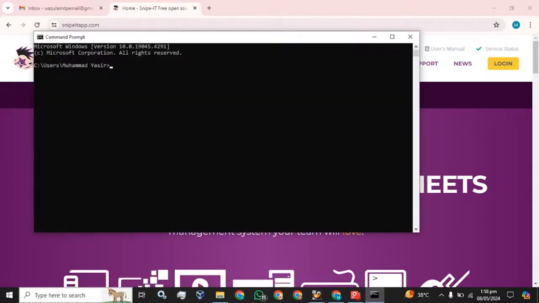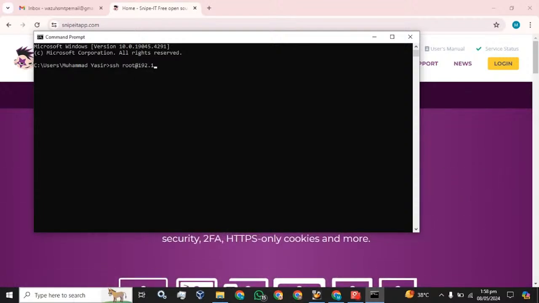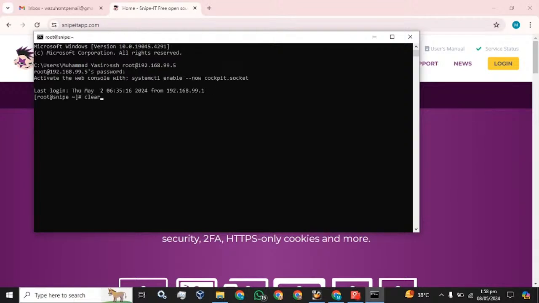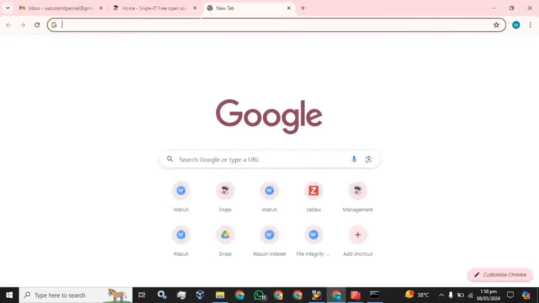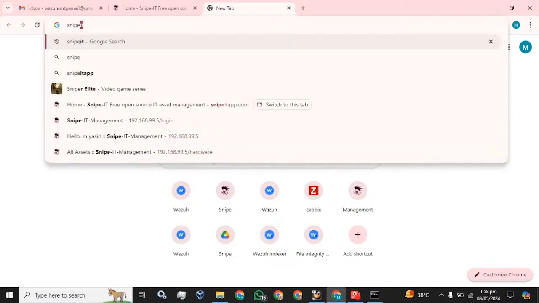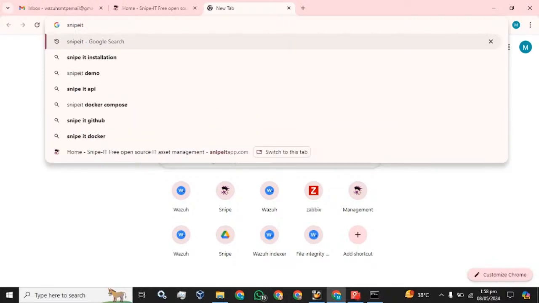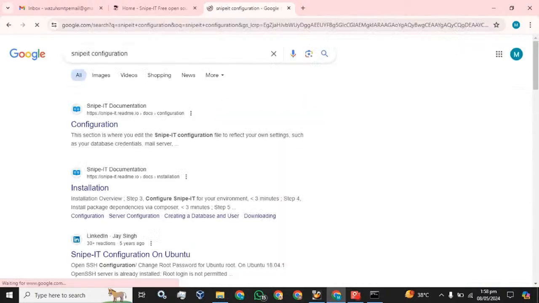Now we are going to go to our master machine and access this configuration file with our user. Next we just have to search and add this Snipe-IT directory to this configuration file.